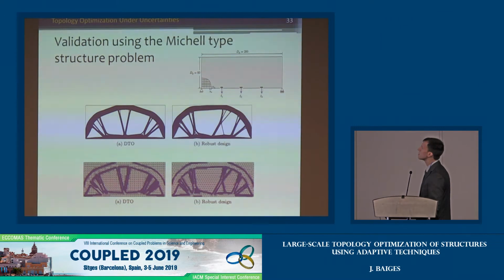So we started with the validation of the problem by using a Michell-type structure problem, which is this structure here. And then we have three loads here which have exactly the same mean value, but the variance in this load here is much larger. So if we use a deterministic approach to solve the problem, we arrive at a quite symmetric solution, as expected. But if we take into account the probability density function, we arrive at this solution here, which is much stiffer in this area here due to the large variance we have here. And then if we take a look at our adaptive mesh refinement meshes, we see that we have been able to very heavily refine in the area which is close to the interface between the stiff and the soft material.